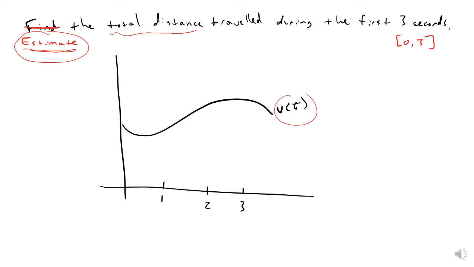If you think back to the very first slide, I said that we could do this over any time interval. Every single one of these examples, we've done it over the interval from 0 to 3. But really, if I want to know my total distance traveled from time 2 to time 3, I could do that. What if we change this and say, let's estimate the total distance traveled, instead of over the first 3 seconds, during time 2 to time 3. So the interval from 2 to 3.